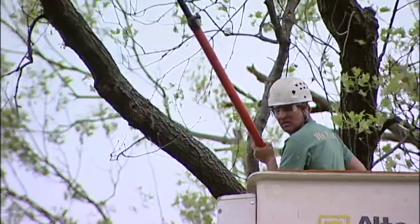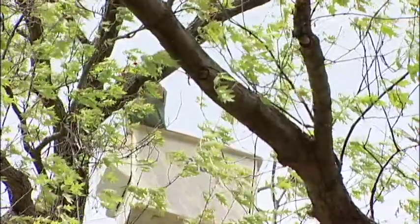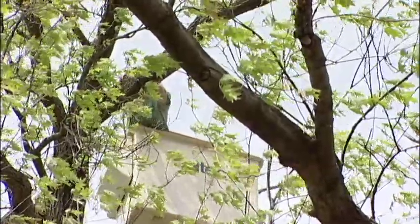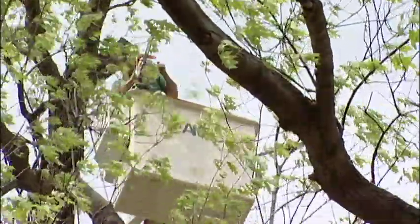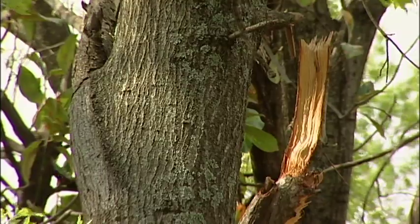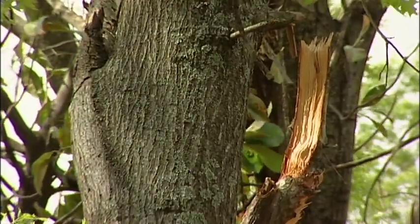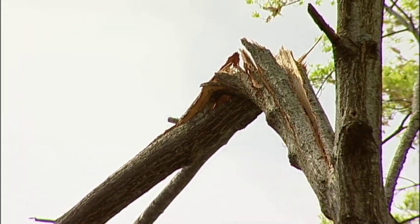One of the things we have to think about with the trees is where those limbs break and split — they leave really big wounds. A lot of the cleanup right now is actually making the wound to the branch collar, which is the healthiest place for you to prune a tree. Not just dehorning a tree — that is not proper — but taking it to the branch collar is the best avenue. If you leave the jagged branches in there, that opens the area up for pests and disease to take hold, and then your tree starts to decline slowly afterwards.